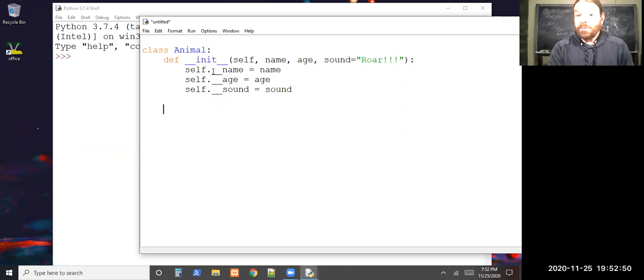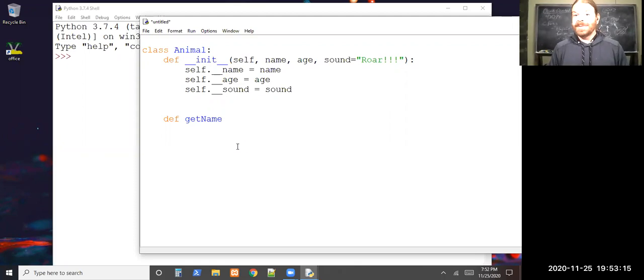So we said those are private, which means they're only accessible here inside the class. But if we want somebody else to be able to access it, we do want to provide a way for them to get the name of this animal. So we'll add another method in here called getName. And this is fairly standard.